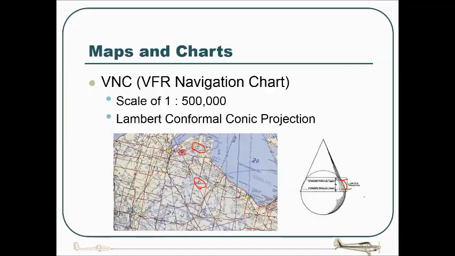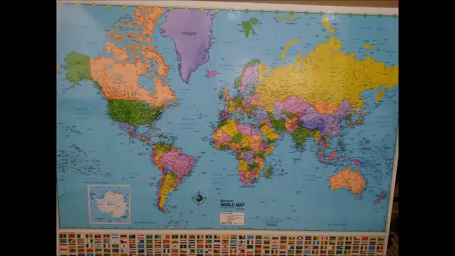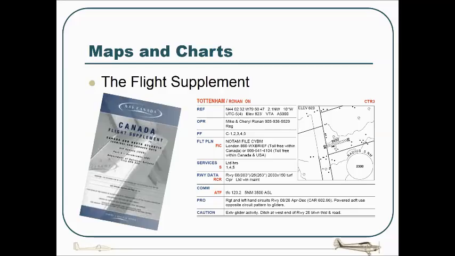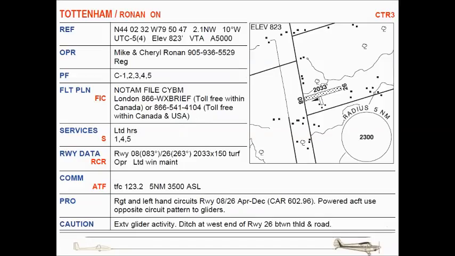But the reality is the truest representation of our Earth's surface is actually a globe. Anytime you try to turn that into a flat surface, you are going to have distortion. Well, we ought to just carry globes around in the airplane. Globes are too big to carry. Maps are not accurate. GPS it is. Disco ball. Yeah, it has its own set of issues.